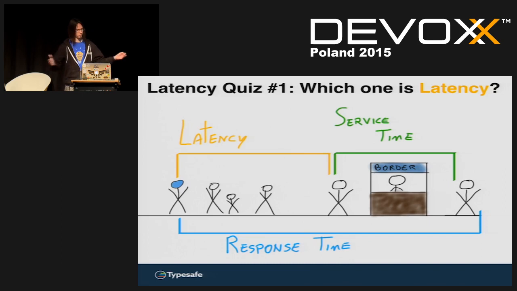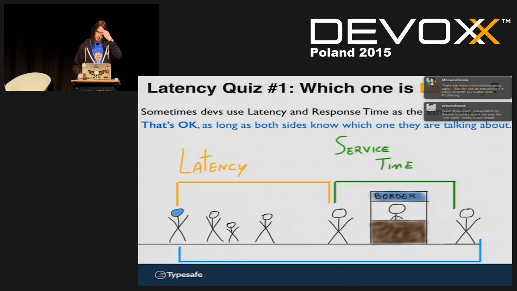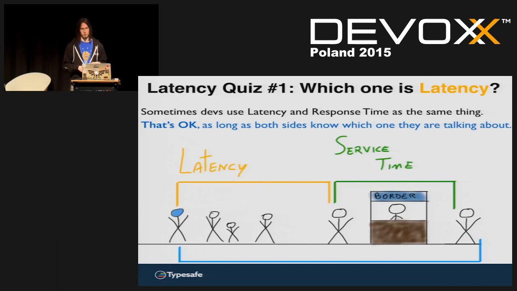So we need to focus on measuring the right thing and then optimizing the right thing. Because sometimes we measure latency through the network, or just the time from sending the message to accepting the message. Well, this is not the whole picture. We need to measure everything, both things: latency and service time.